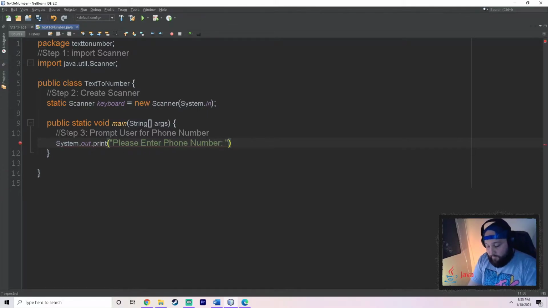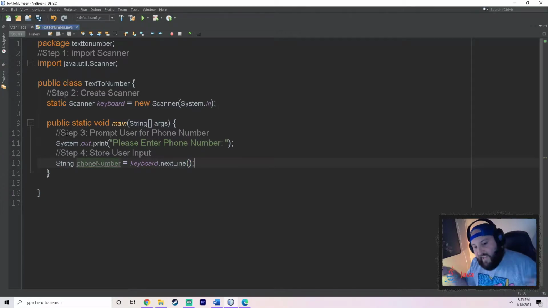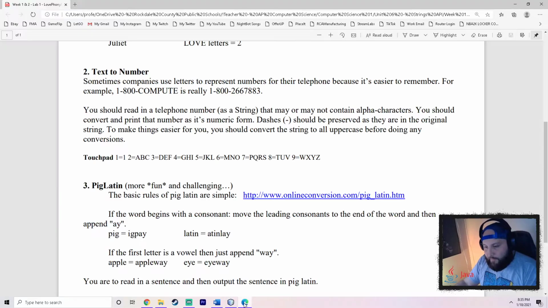Step 4 is always store user input. I am going to do that by saying String phoneNumber is equal to keyboard.nextLine. I'm going to use nextLine just in case they type something funky, we'll still scan in the whole line. So basically we have done that. We're going to allow the user to input a phone number, and then we're going to store it.